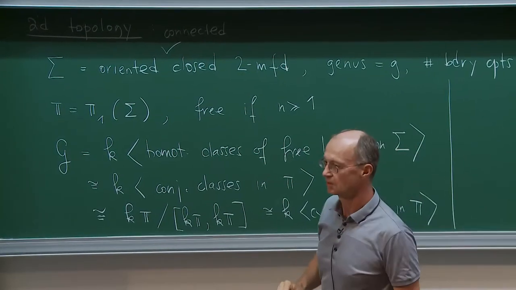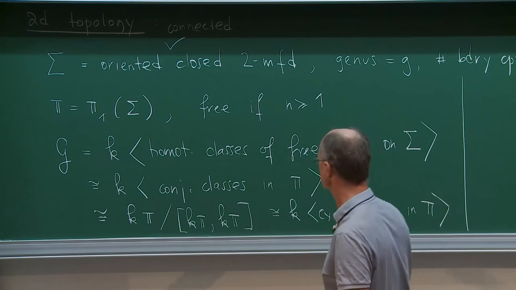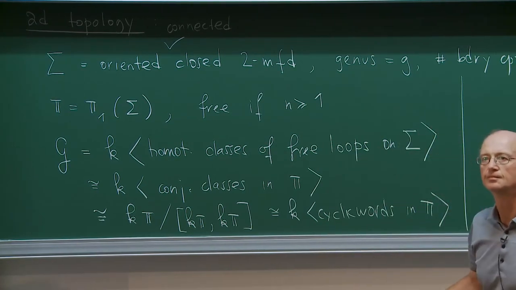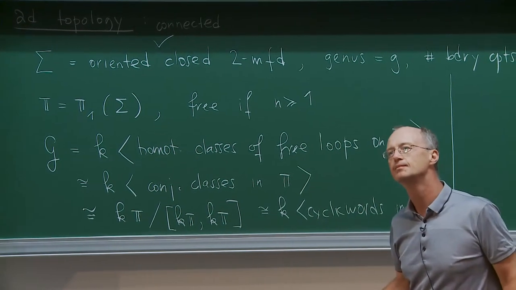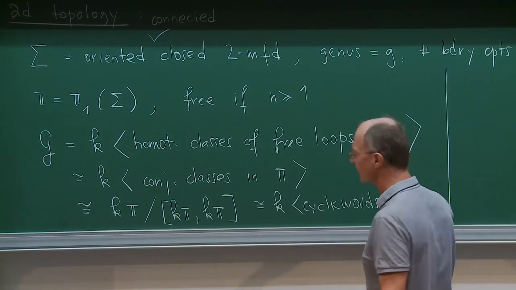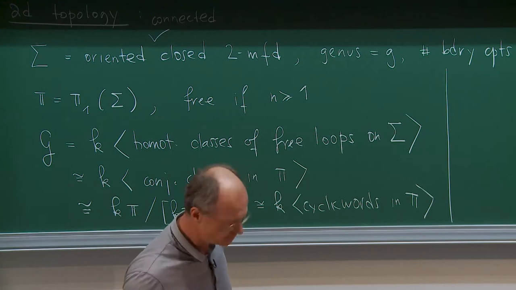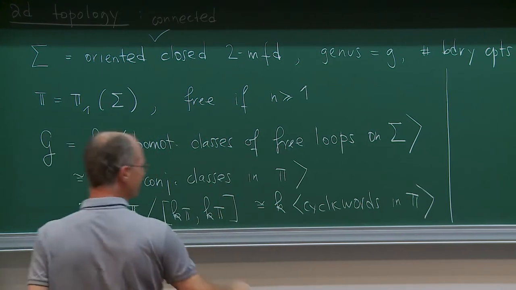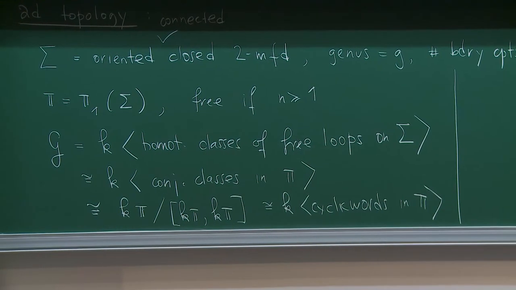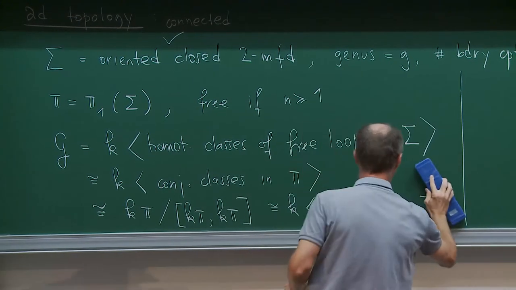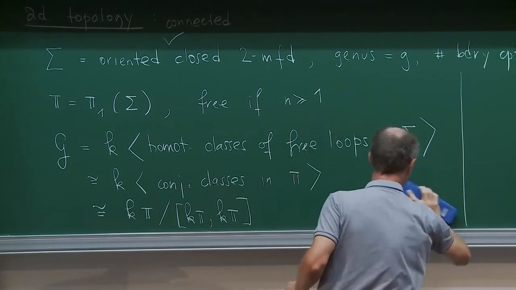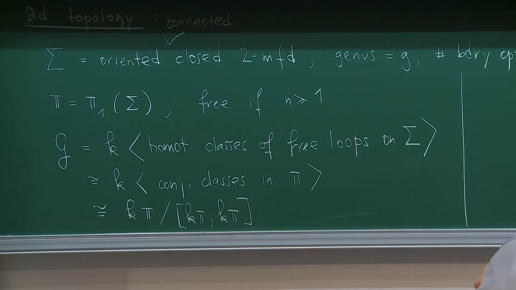Cyclic, you mean because it's a free group? Yeah, because it's a free group. No, but you have to take inverses of generators as well. Sorry? In pi. Here you have inverses. Yeah, right. Okay. It's in pi, not in x and y. Yeah. I went a bit too far. You're right. Okay, we'll come back to it later. Yeah, you're right.